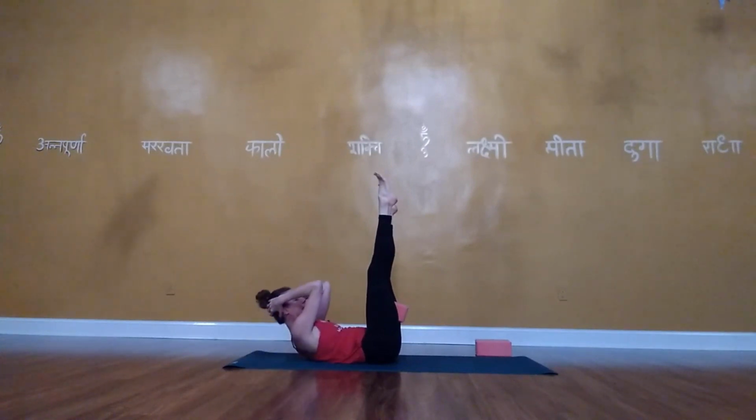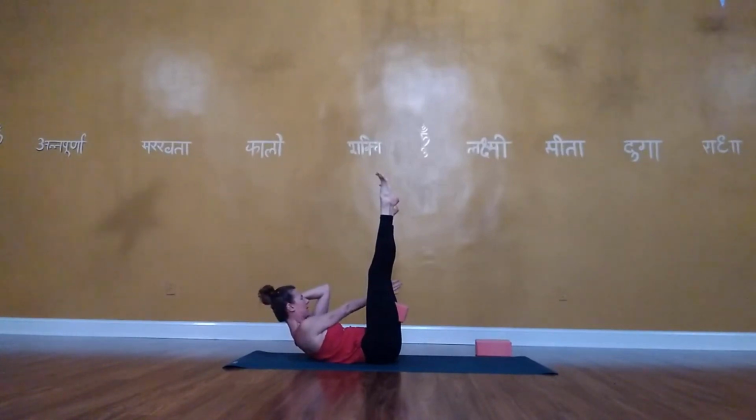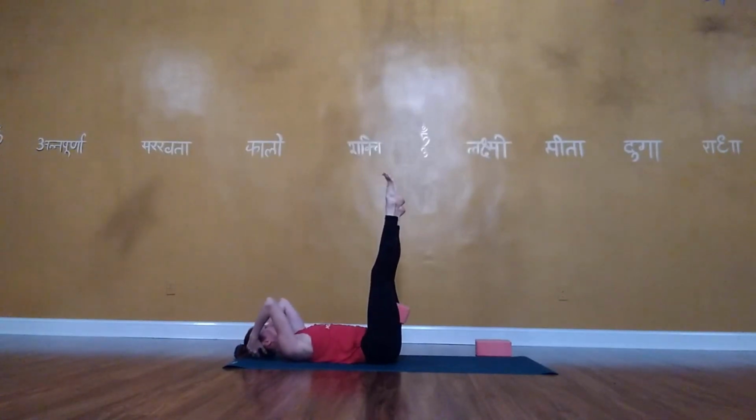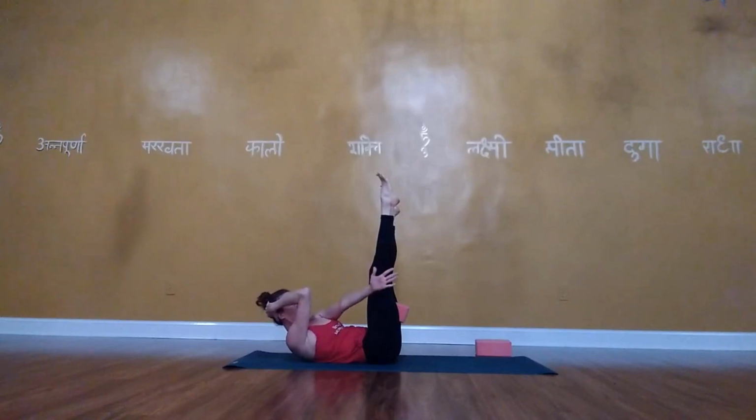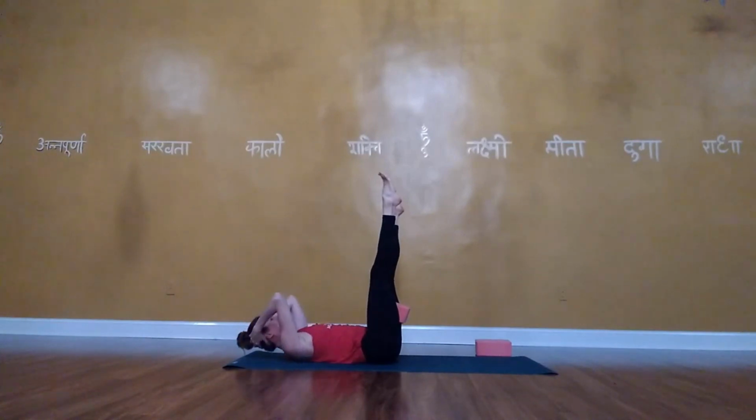Exhale, lift up. Little twist to the left, right arm on the outside of the right thigh, press leg and hand into each other. Inhale, back to center, lower down. Exhale, lift up. Little twist to the right, slice the left arm, press arm into leg there. Inhale, come back to center, lower down.